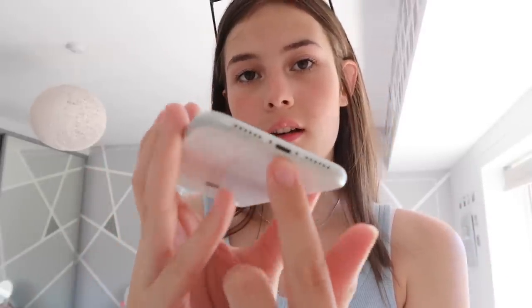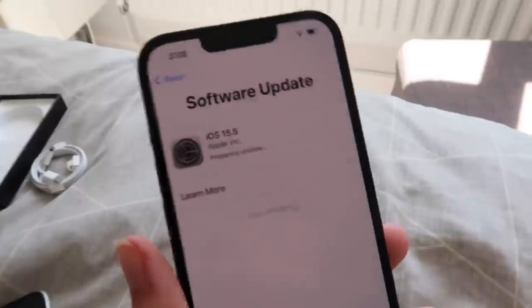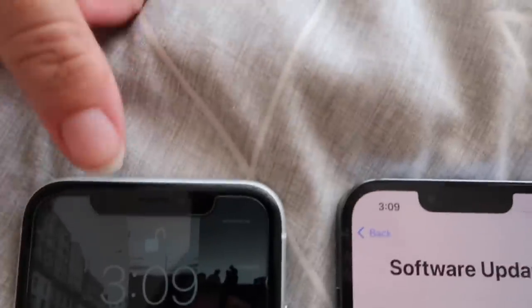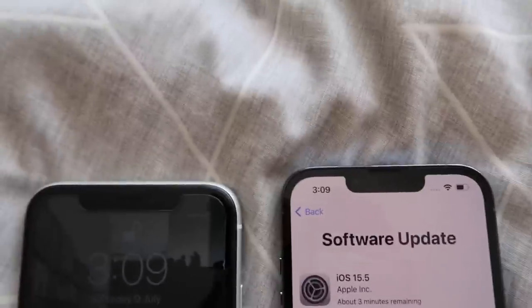My last phone was 256 gigabytes. The charger issue on my old phone — something disintegrated inside it, so it only charges with one specific charger because there are two bits of metal stuck in there. I made the mistake of doing the software update now when I literally could have done it at any time and it's taking very long. You can see the notch — it's a long kind of bit on the XR and this one's shorter, so it's less noticeable.